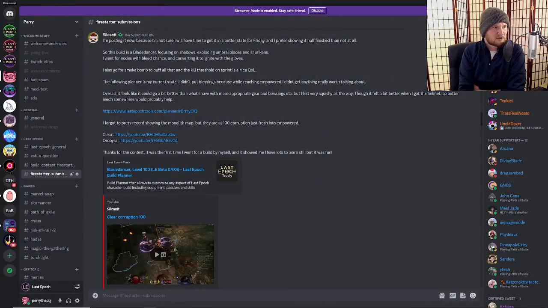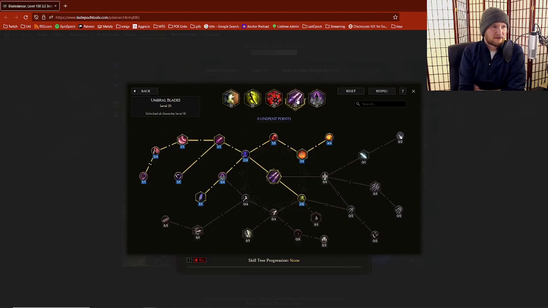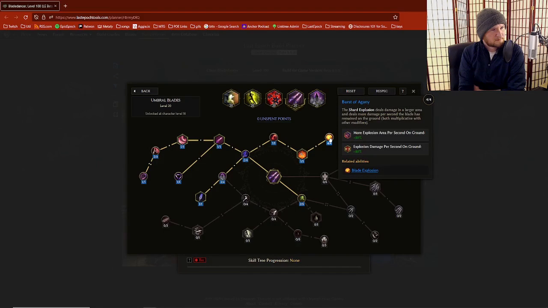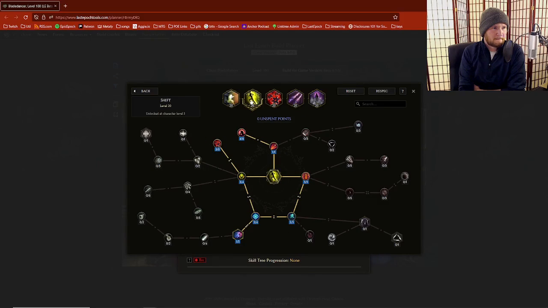I guess let's go take a look at their build planner. This one here. So the point of using a Firestarter's Torch is to get more fire damage, right? Right, because they're ignite. I forgot. I totally forgot. They're ignite. So weird. They are ignite. But they put points into base crit, and they put points into hit damage. Got it.